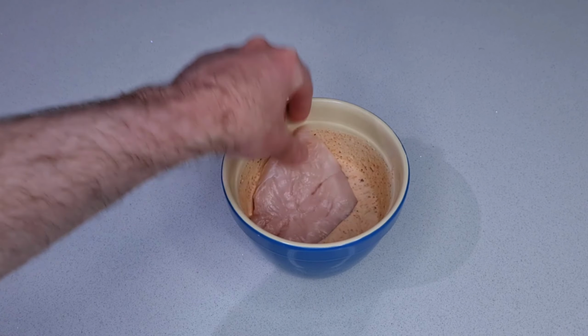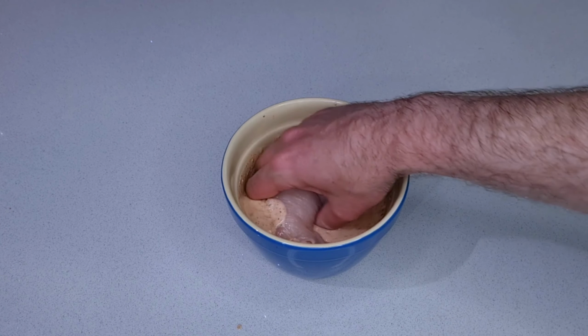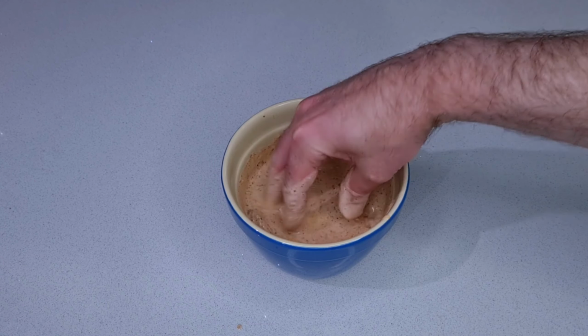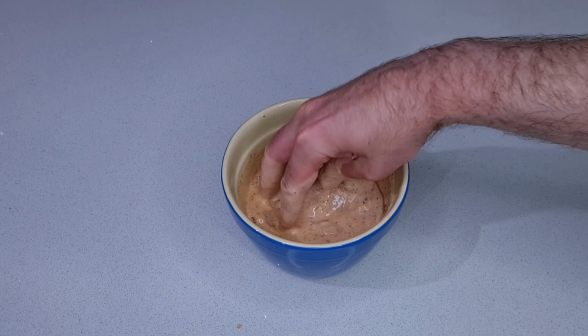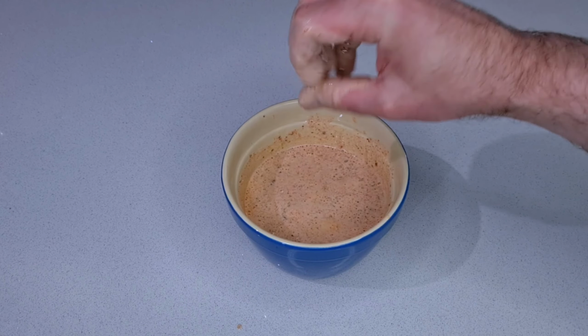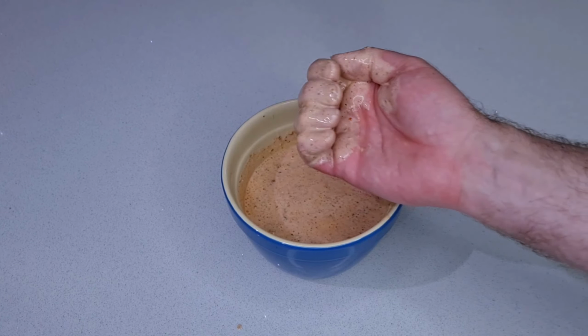We can pop in our chicken pieces. I like to move them around a bit to make sure they're all evenly coated, press them down so they're all submerged, and then leave them to marinade. I like to leave them for at least an hour or so, but you can also do this the day before and leave them overnight so that the marinade has even more time to add its flavour. And this step's pretty messy, so make sure you give your hands a really good wash afterwards.